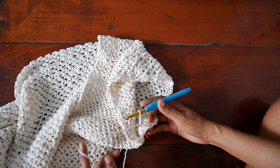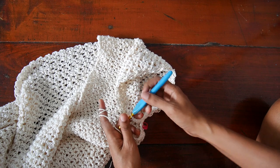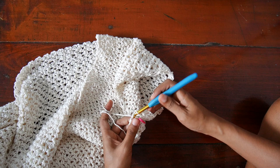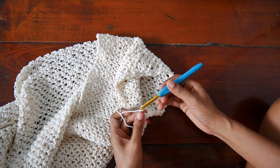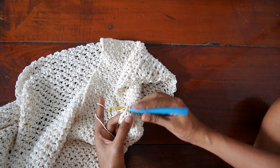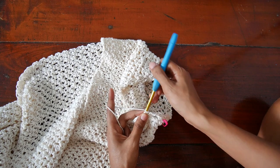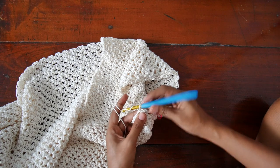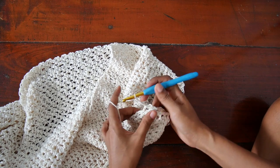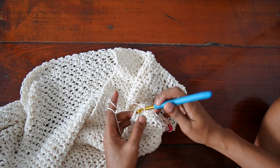Here, I'm now at the end of row 2. We keep continuing in spiral. At the end, you will see the chain 2 space from the previous row. We slip stitch in here, and then chain 2. You will see the next chain 2 space from the previous row. We slip stitch in the chain 2 space from the previous row. Chain 2, slip stitch in the next chain 2 space from the previous row, and keep going until the end of the row.